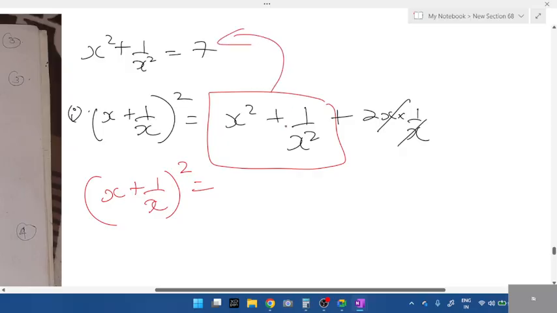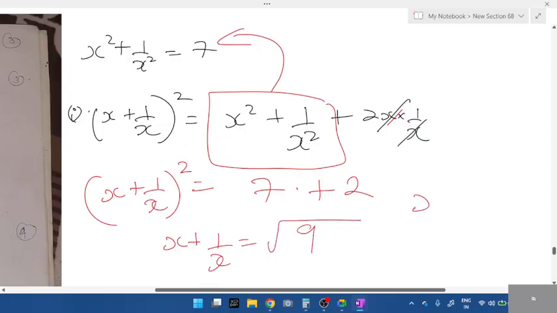How can it be 7 square? Only 7. Have they written 7 square here? No. You can't write 7 square. Just copy 7. Plus, what is given here? After 10. Do I need the whole square or just x plus 1 by x? So what's the answer? The square goes to the other side as square root. Plus minus. Yeah, square root, what did I tell you? Plus minus.